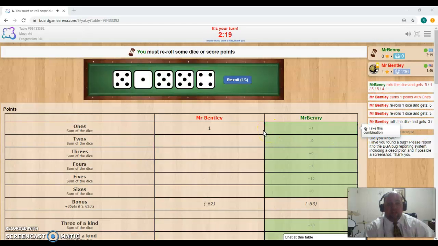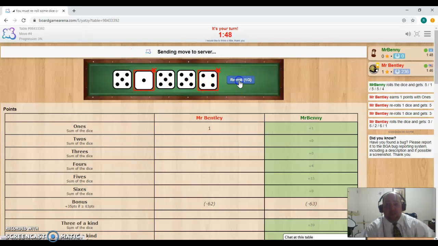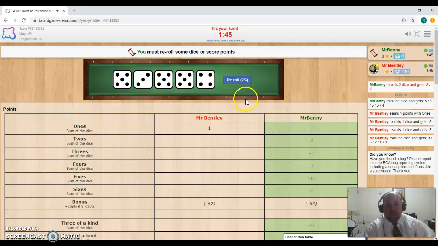All right, and now when it's your turn, when you're playing Yahtzee, for example, the way Yahtzee works is you're trying to make certain dice rolls that match certain requirements to score points. In this case, we're looking at a very good roll for trying to get 5s. To re-roll dice, we want to roll them and try to get another number to appear. We click on the dice we want to re-roll, click the re-roll button, and it gives us the new dice rolls.